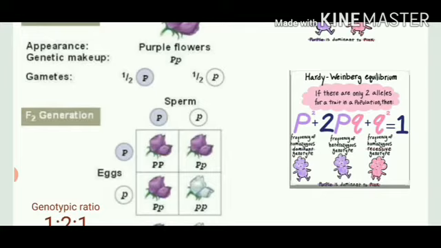Then we have written q square. Q square means small p, small p. Earlier we said q is equal to only the recessive allele frequency, but q square we are saying frequency of homozygous recessive genotype. Now what is 2pq? 2pq is equal to all the 50% hybrid characters which appeared as hybrid purple flower, such as capital P and small p. So what will be the sum of all three frequencies? That will be equal to 1.